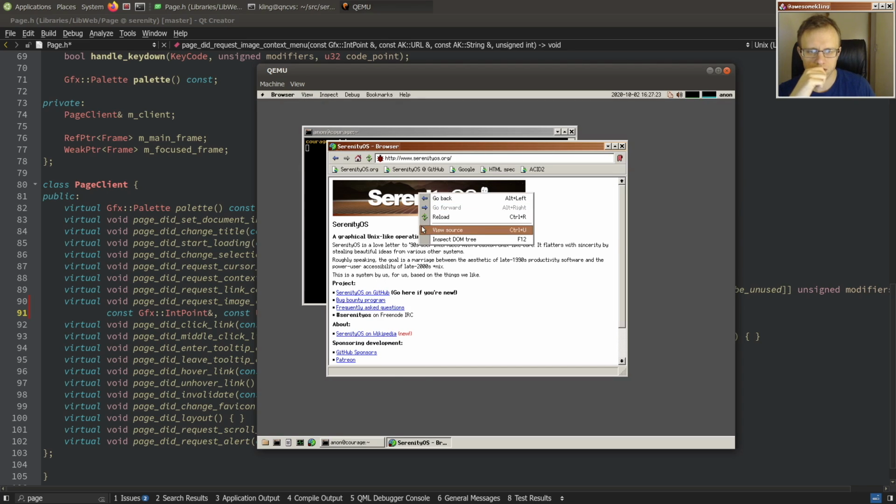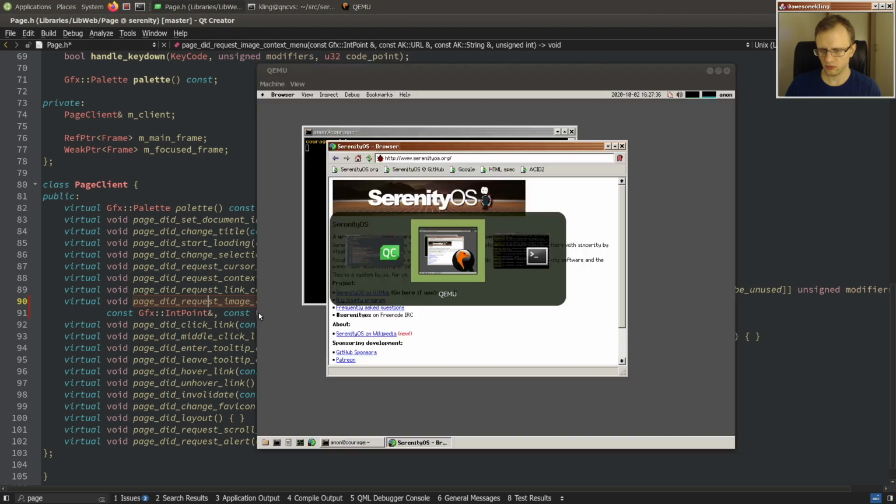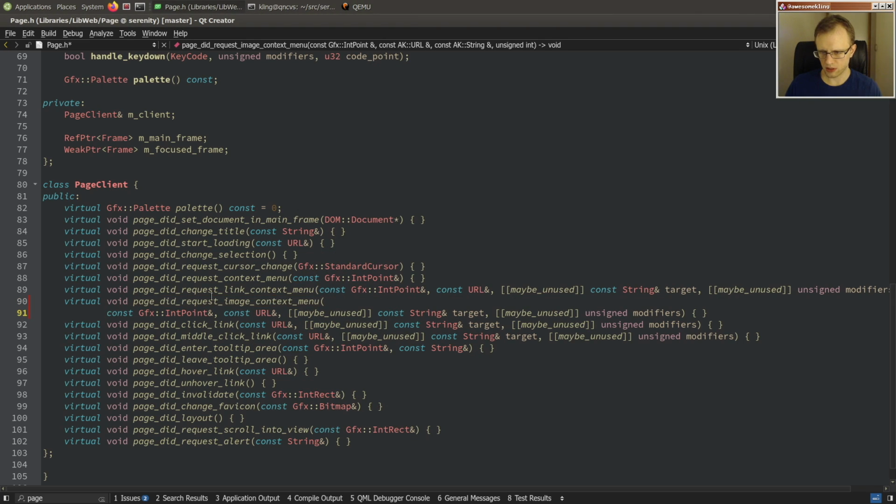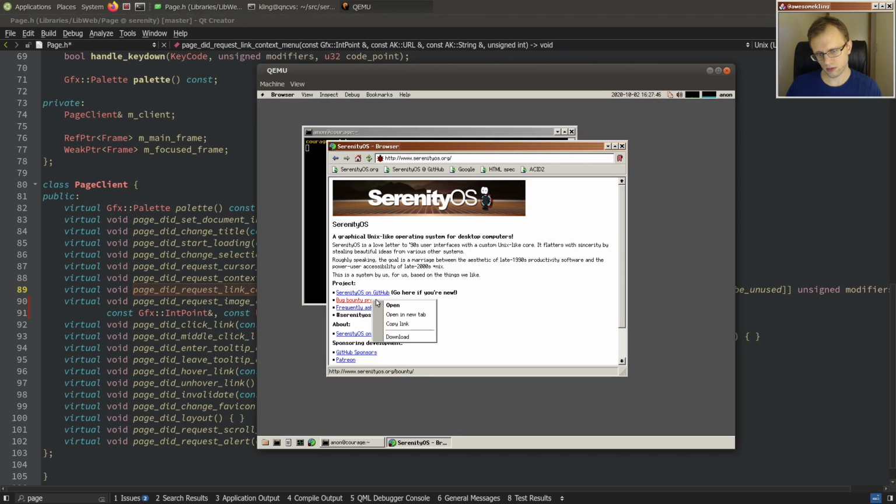So we kind of want a similar setup, except we also want copy image, so we put it on the clipboard. And of course download can be a thing as well. So I'm kind of wondering, maybe this thing should just have a flag that says that it's an image.